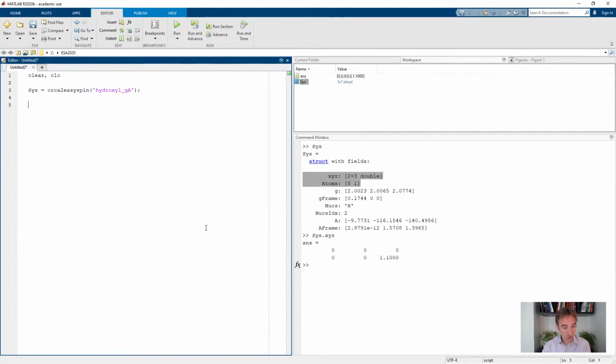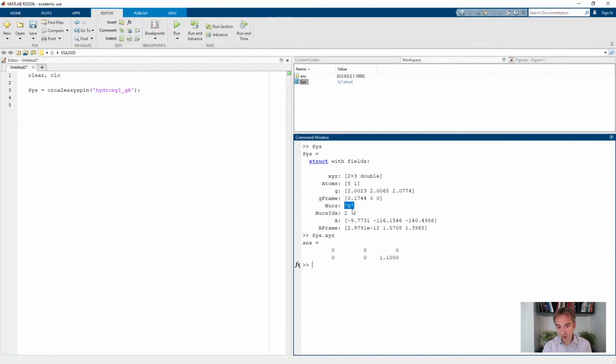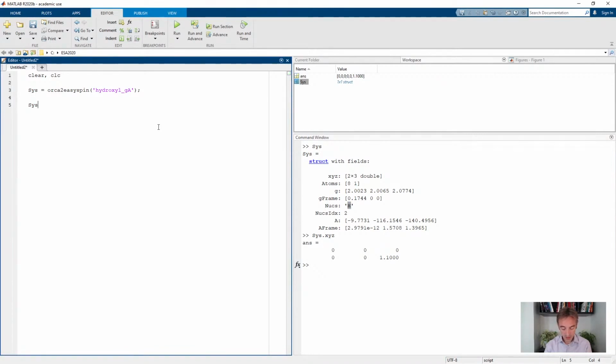Okay, so as you can see, cis.nux has a hydrogen in there, which would include both the proton and the deuteron. But typically we only see proton data. So let's modify this and just limit ourselves to a proton. We need to add a line broadening. LWPP is, let's say, 0.2 millitesla as usual.